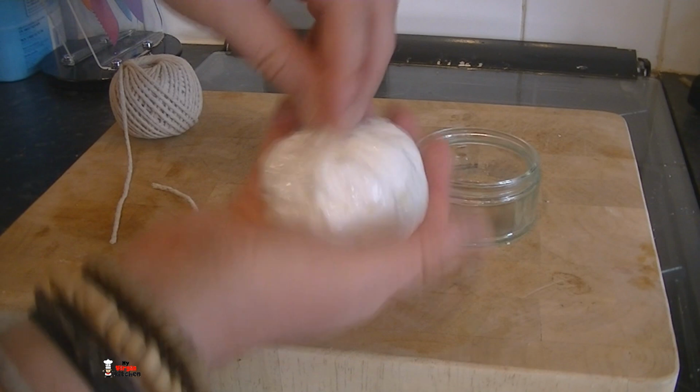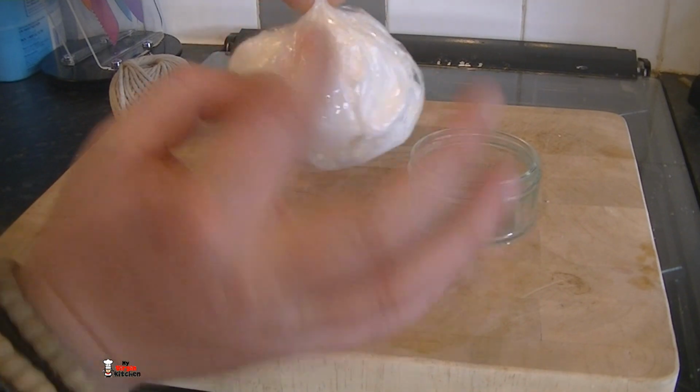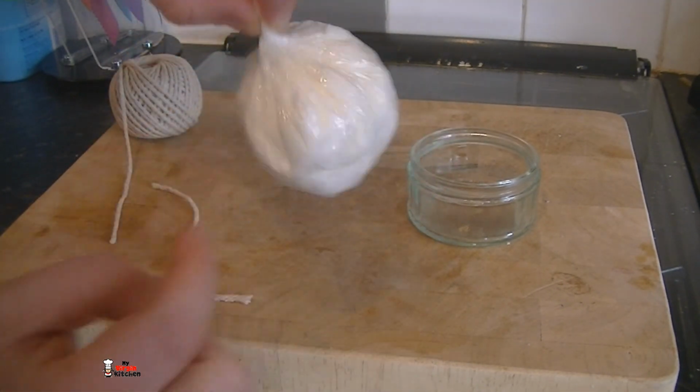So what I try and do is work it into a funky ball shape like that. Try and get as many creases out of it as you can. And what I'm doing is holding this little pouch bit there, and that is the bit we're going to tie with our string. We're going to get a double knot on it, you can twist it a little bit just to hold it, but then what you want to do is get that string right around it.